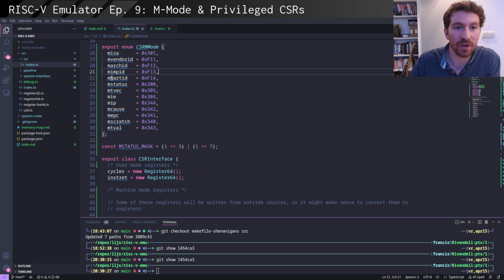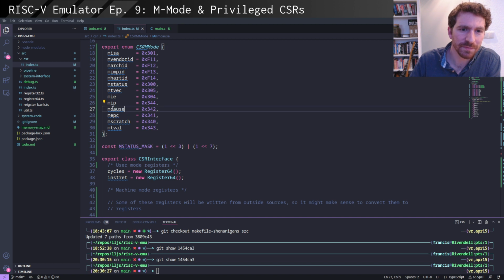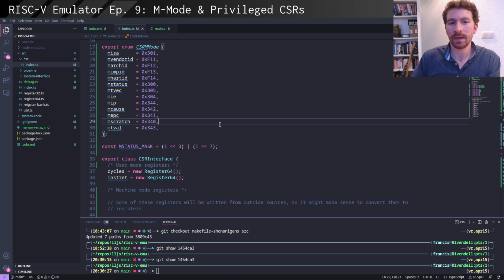We have the hart ID, the status, the tvec, so that's the trap vector table, the interrupt enabled, interrupts pending, the cause, so that's to do with why something happened, the EPC, the scratch, and the tval.